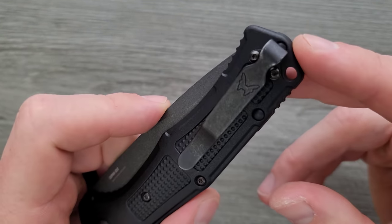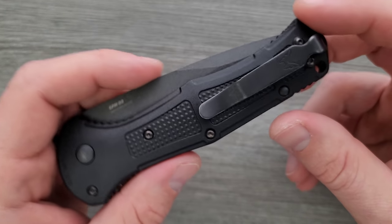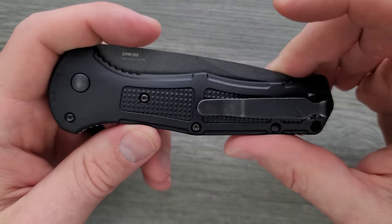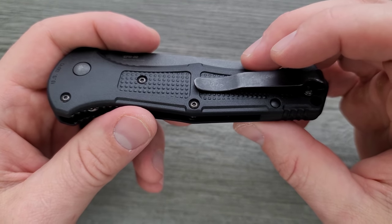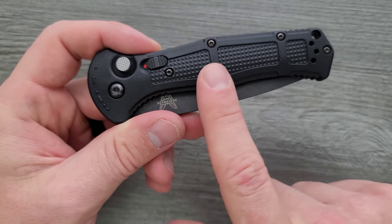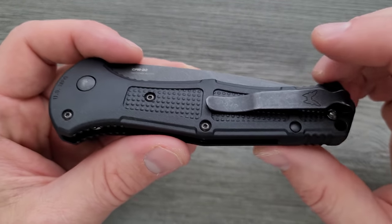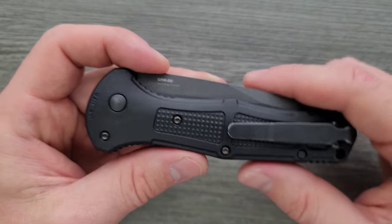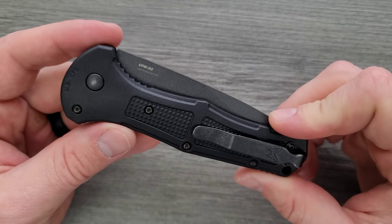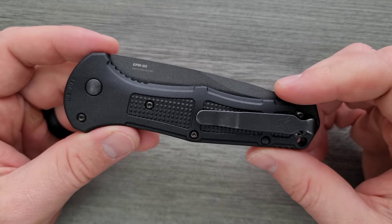The pocket clip I already said I really like — Benchmade's deep-carry clip is awesome. It does fall on the textured part of the scale. I wish they had changed the design so the pocket clip fell on the smooth part, so it slid in and out of the pocket easier. Truthfully though, grivery is still pretty smooth, so it's not that bad — it does fight you a little bit.